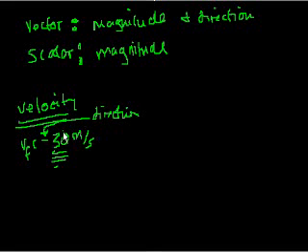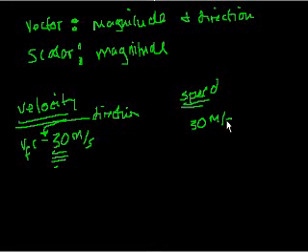In that same problem, if someone asked me what is the speed of the ball right before it hits the ground, I would have said the speed is just 30 meters per second. I wouldn't have to say down or minus 30, because that's its speed. I don't know what direction it's going. In one dimension, the scalar tends to be the absolute value of the vector quantity.